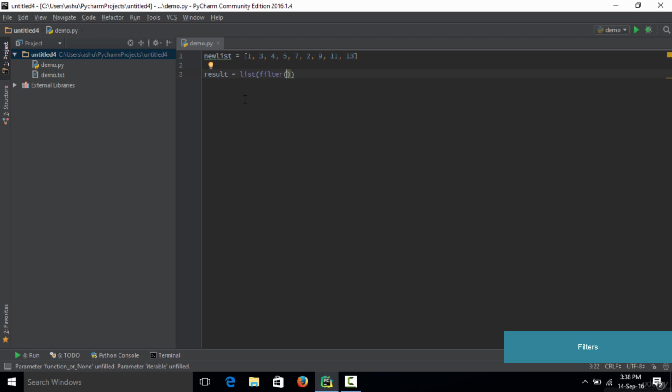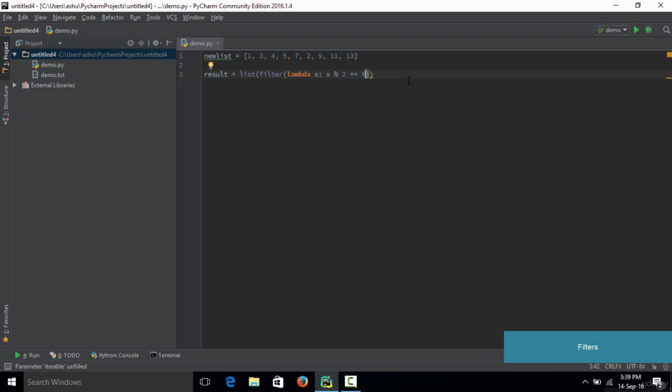In this case, let's assume that we want only even numbers in our new result list. So you need to specify a lambda expression. You type lambda x, and the expression is going to be x mod 2 equals 0. That is nothing but calculating the modulus, and if that modulus is equal to 0, that means we have an even number. In that case we want to pass the value to the list. So this is a criteria written in the form of a mathematical function which this list should qualify. Once you are done with this, the first parameter is passed into the filter.